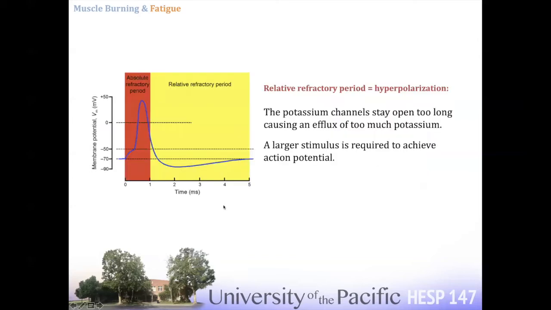Now, charge gradients, we know these charge gradients of things where we have this influx of sodium, these voltage gated channels, the influx of sodium, we have these refractory periods afterward, where the cell is trying to recover. But what we want is to hit this -70 or so, this resting membrane potential. And if it drops down to like -90, it's harder to recruit that cell. You remember this stuff from the first block. Harder to recruit this cell if it's in a relative refractory period. Absolute refractory period, you just have to wait for this stuff to reopen, to recover before you can do it again. But again, this is milliseconds, like 1 or 2 milliseconds in a skeletal muscle cell.